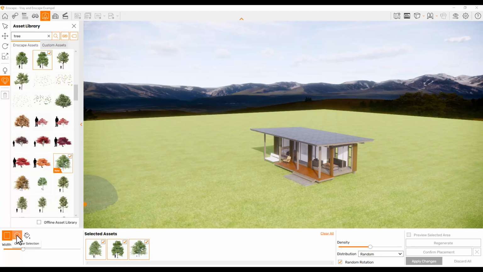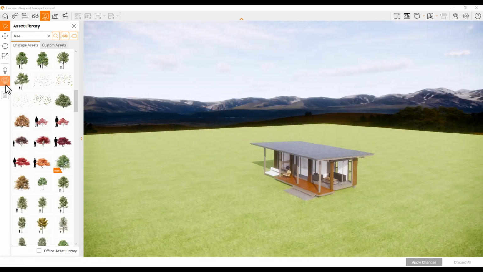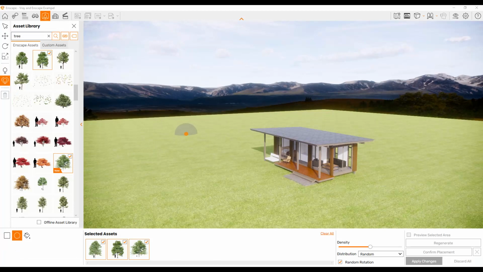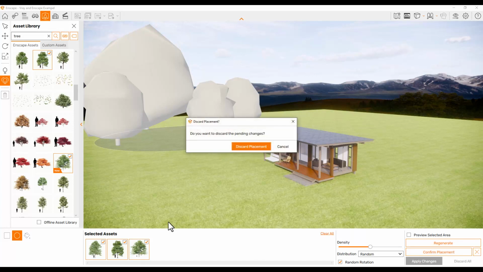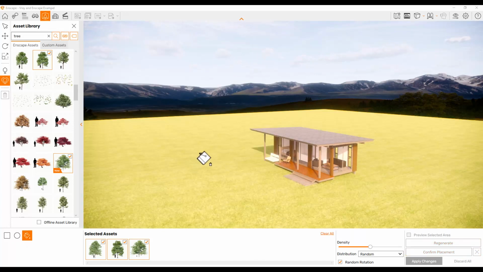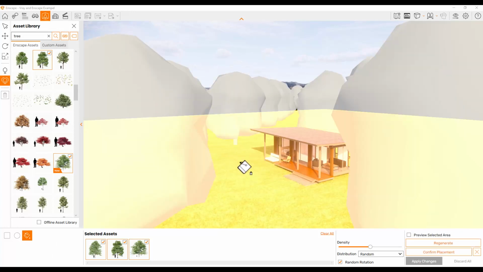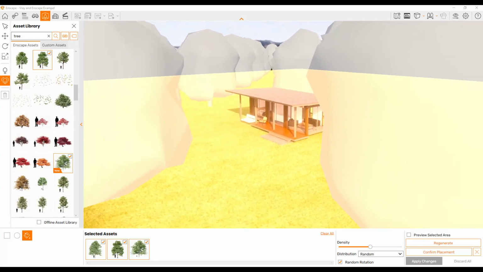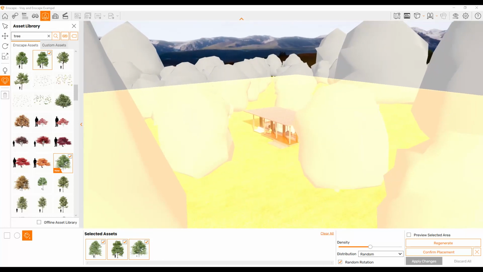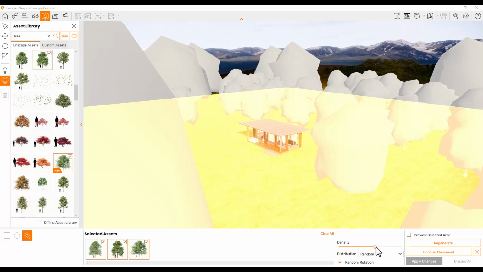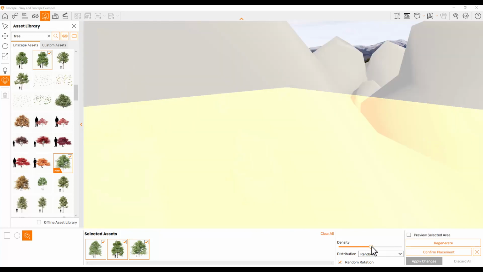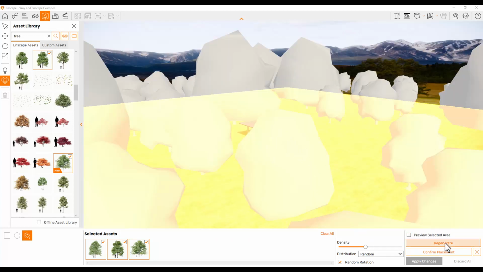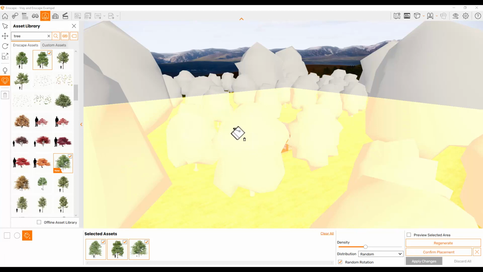And so there's a few different placement types, right? You could use this to place a line and then place trees on the line. You can also do a circular placement like this, and that'll randomly place those. Or you can also use the brush function or the bucket function, which is going to allow you to click on the surface, and that's going to randomly place trees on a surface based on whatever you've selected. And you can adjust things like the density just by dragging the slider up and down like this. So you can definitely do that. And if you don't like the way this is generating in here, you can also click on the regenerate function. It'll just regenerate over and over again.